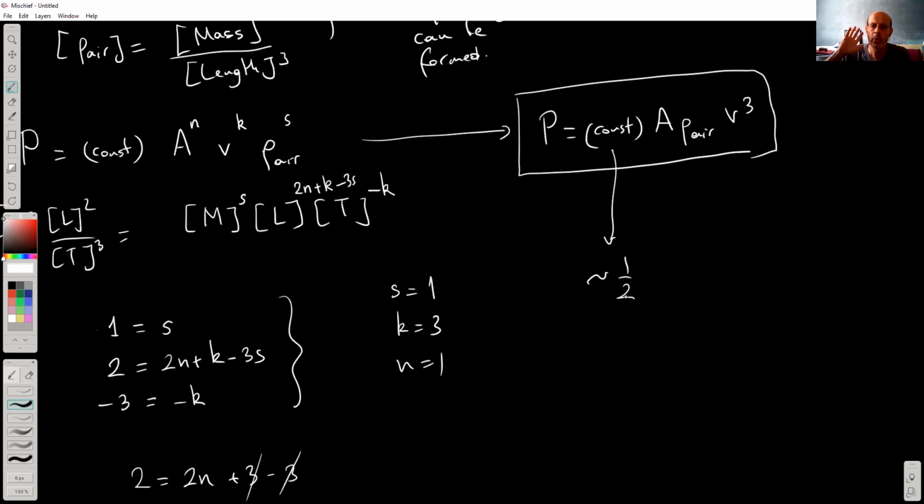But here, what we have achieved is significant, okay? Without knowing any physics, well, with knowing only a little bit of physics, because we have to eliminate things like the length of the car and the temperature and things like that, right? Without knowing any physics, we were able to derive a formula. This is actually a well-known formula that the power goes with the cube of the speed. So that means if you double the speed of the car, then you are going to spend 8 times more power.